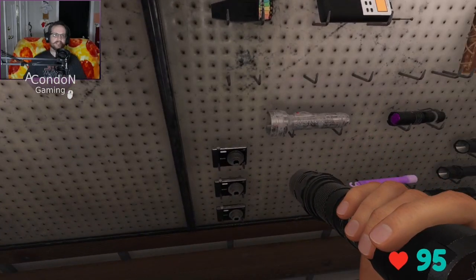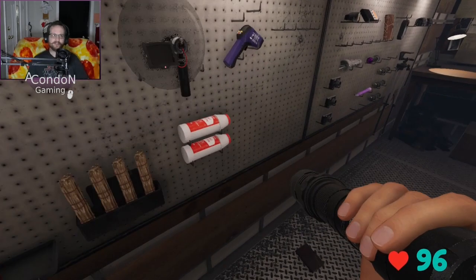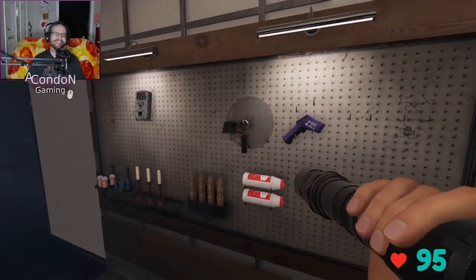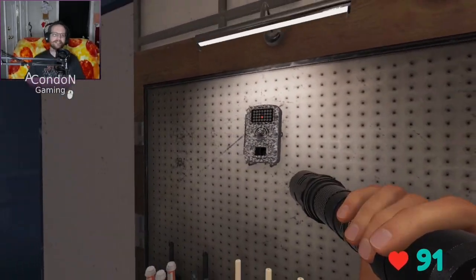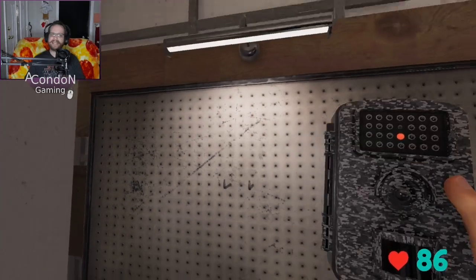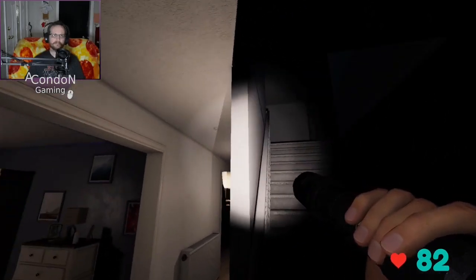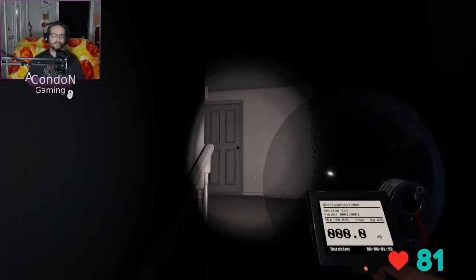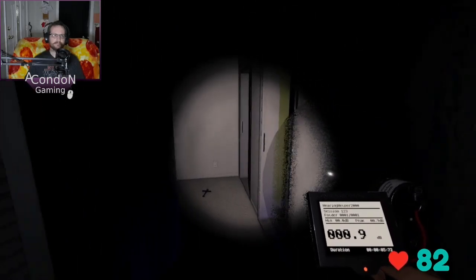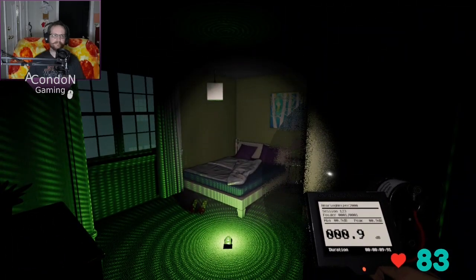Why does this camera look different than the other ones? Oh, my controller. Okay, it had a mind of its own. Alright, let's just go ahead and grab that, and we do not need spirit box anymore. Give me spirit box. Just run up here with the parabolic mic and hope for it to say something. And then we'll drop a motion sensor in here. Give me a sign.